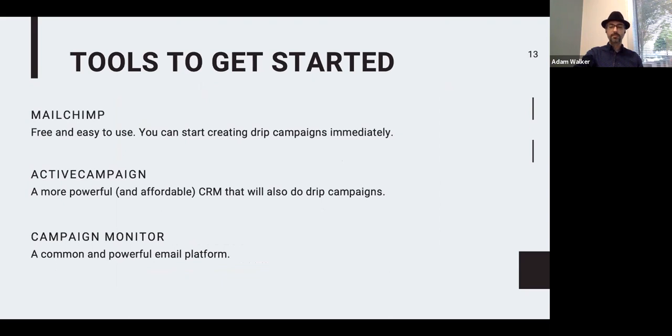How long should each email be, with or without graphics? Personally, I try to keep my emails pretty short and very, very to the point. I think with all of our marketing, the more short and to the point we are, the more effective it tends to be. For drip campaigns, typically I do not include graphics, or if I do, it's simply a logo and that's about it. Maybe one or two graphics towards the end just to see if that is a little bit more effective. But typically I'd keep it very simple: plain text, relatively short and to the point. And again, think in terms of very short paragraphs to make it really easy to read.